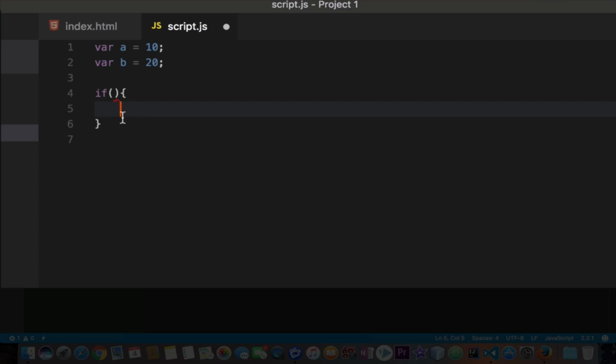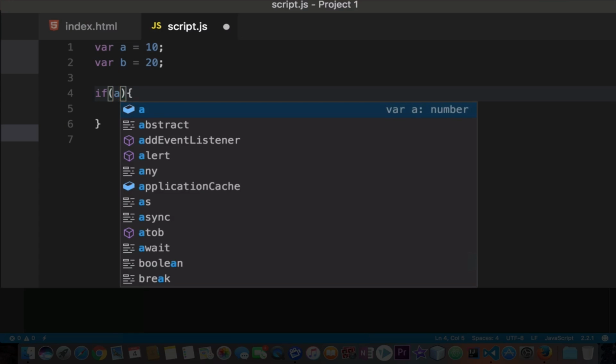Okay, so we'll check a few things here. I'm going to type the variable a. Now we already defined it as a variable, right? We don't have to type var again. We just have to use the variable name, and it will automatically detect what the data type is inside that. If I hover my cursor here, Visual Studio Code is pretty great. It's telling me that var a has a numeric data type inside.